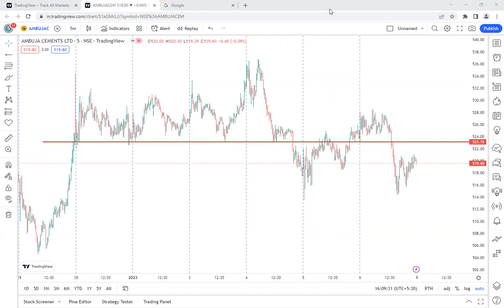Today, 6th January 2023, we have seen a lot of selling pressure in many of the stocks in all the sectors. Almost all the sectors have seen selling pressure today, and towards the end of the day there was some sort of recovery from that selling, and some buying happened. In the last 1.5 hours, some sort of recovery has happened.